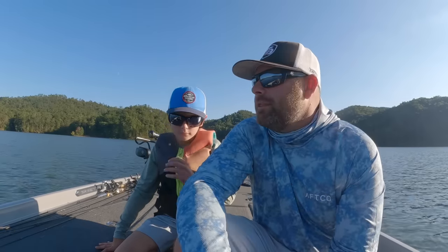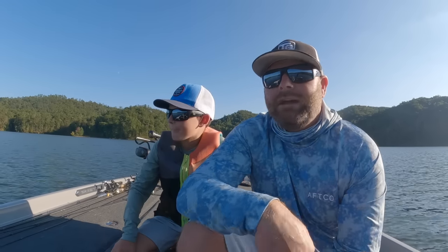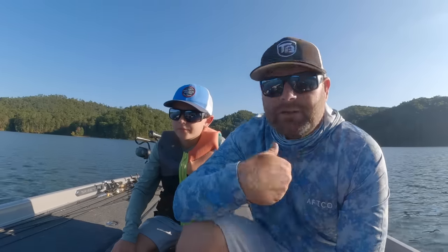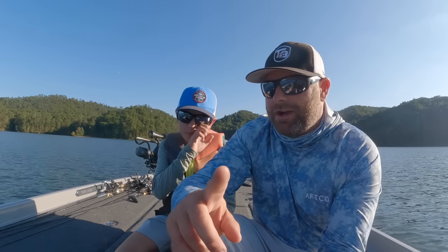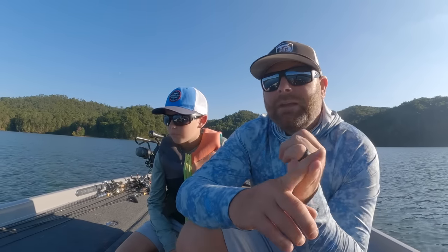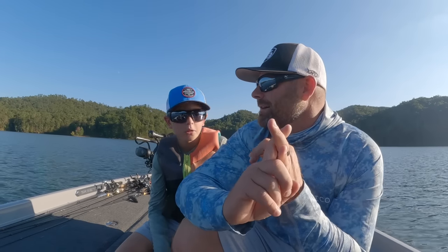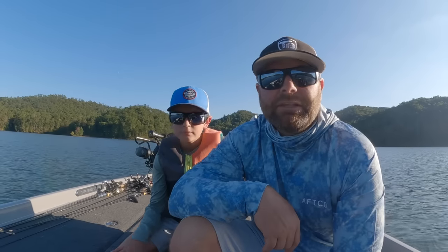We tried the underspins and swim baits out deep. We tried breaks. We tried all sorts of stuff, but we kept coming back to fishing slow. Basically the majority of our fish were caught on a little creature bait on a free rig, and a wacky rig Senko. And even that we had to fish fairly slow.